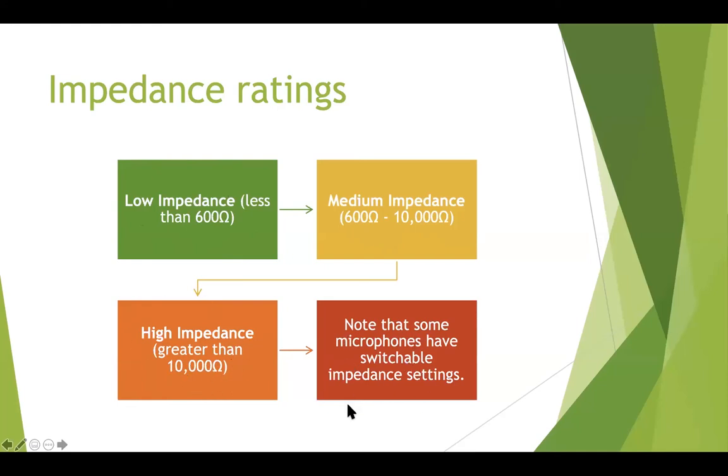Some microphones have switchable impedance settings. Not so much anymore because, again, most of this industry has standardized on low impedance. So unless you go buy something weird for microphones, and again, impedance is only an issue for you for microphones, I wouldn't worry about this too much. It's just a thing to know.